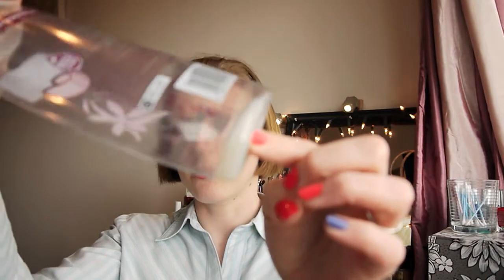Next is shower gel — this is the Imperial Leather Japanese Spa nourishing shower cream with green tea, rice milk, and jasmine. I love the smell of this. It's sweet but not overly so — with Soap & Glory for example it can be a wee bit sickening, but I never get that with this. It's a white cream and it foams up really really well, leaves me lovely and clean. I tend to alternate between shower gels and my Dove soap.